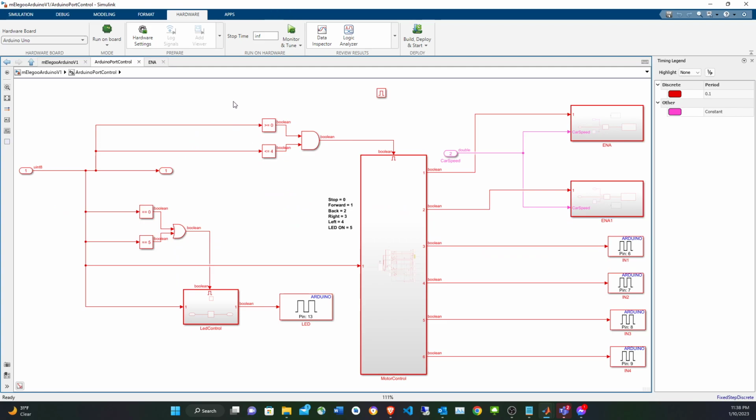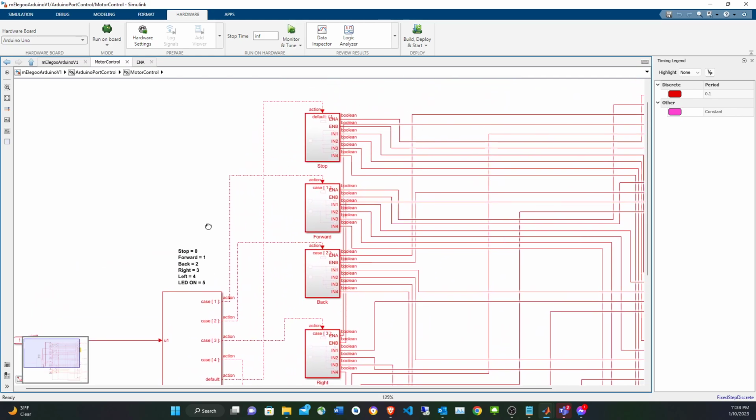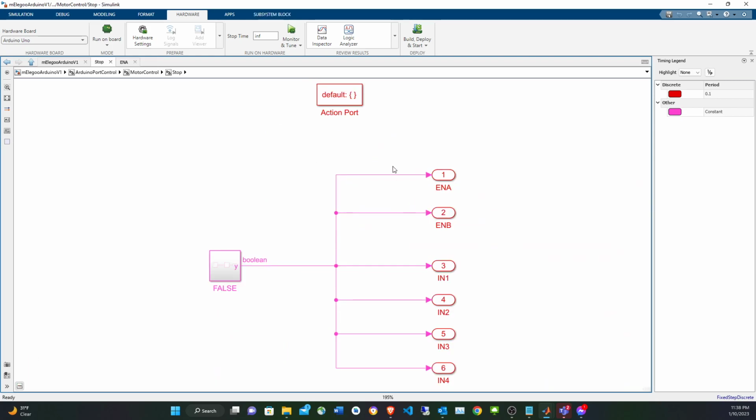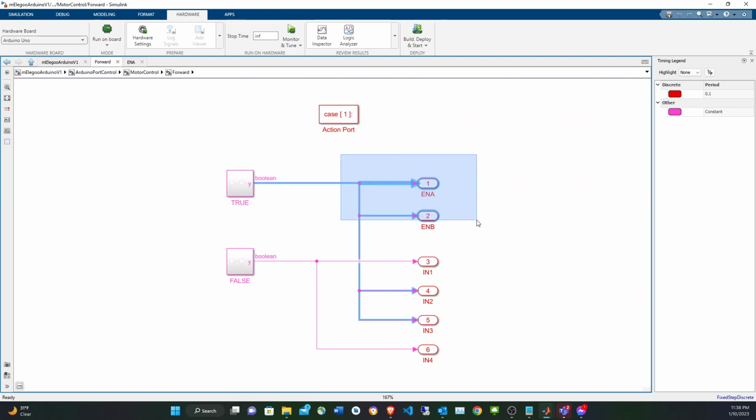So inside of here, when the command is between 0 and 4, which is controlling the wheels, we're going to enable the subsystem. And this could be a little simpler with a MATLAB function block, but basically what it's doing is giving the command. So depending on the command that you choose, for example, if it is 0, you're going to enable this, and all the values are going to be false for the enable A, enable B, pins 1, 2, 3, and 4. So in the case of forward, then when moving the robot, enable A and B are always going to be true. So it's going to be true for the inner two and false for the outers.